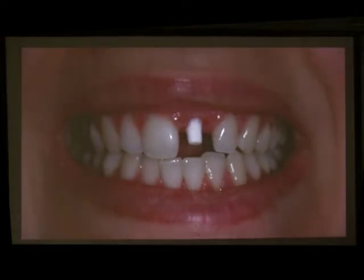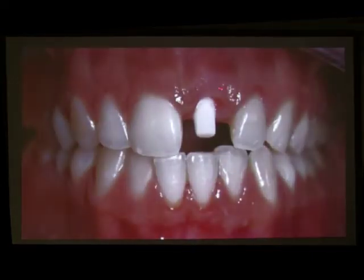And in the anterior zone, if patients want maximum aesthetics, they always go without temporaries. So for patients who complain, and they want a temporary crown on the implant, we tell them that yes, you will be more comfortable, but you will have less gum if you have a crown placed on the implant since the day of implant placement. If they want maximum aesthetics, they have to stay without crown. And when they stay without crown, the gum creeps down. When we put a temporary sitting on the margin of the implant, the gum doesn't go anywhere. The gum stays at the temporary crown level.